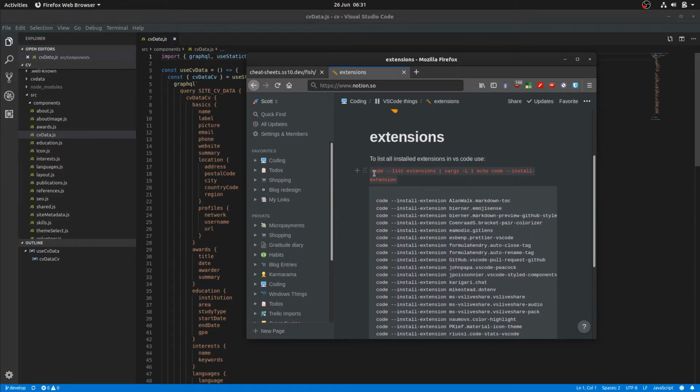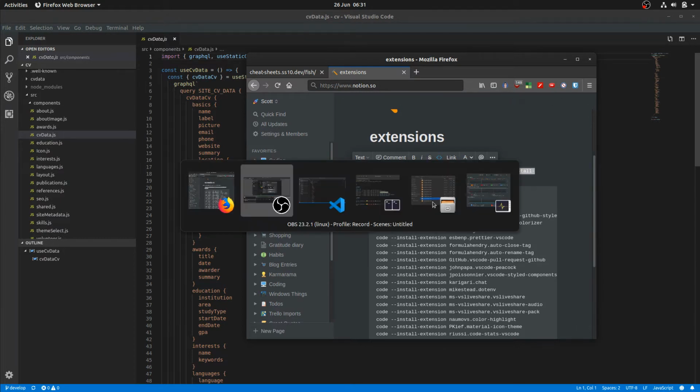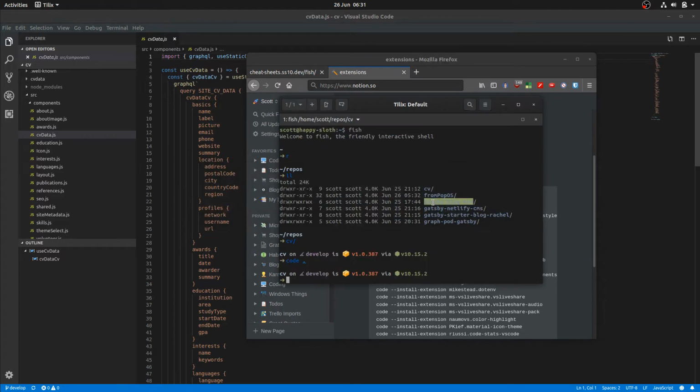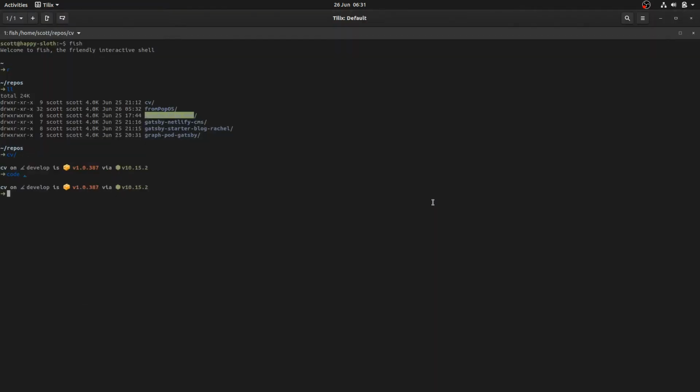So basically, if you do code list extensions and then use xargs to print out what you want to install on an existing version of code which you have your extensions in, and then if we come over to a terminal here, let's make this a bit bigger, split this to the right, and then go to Fish shell.